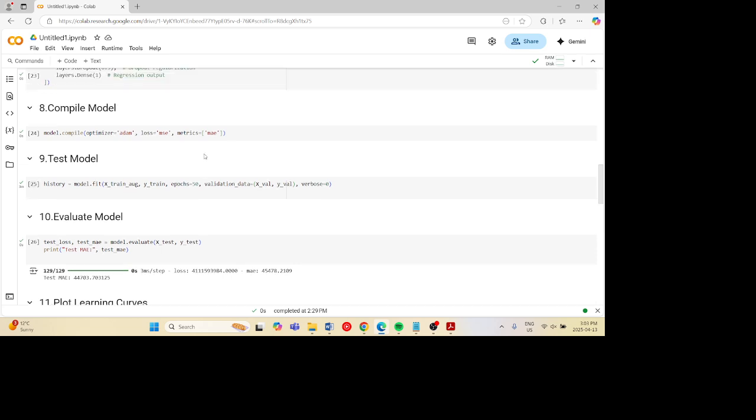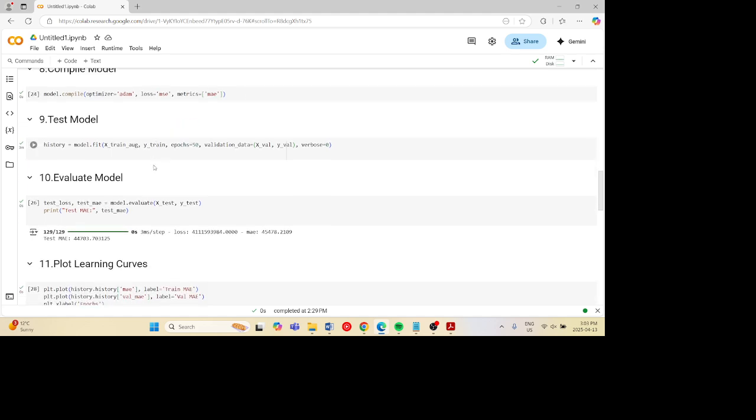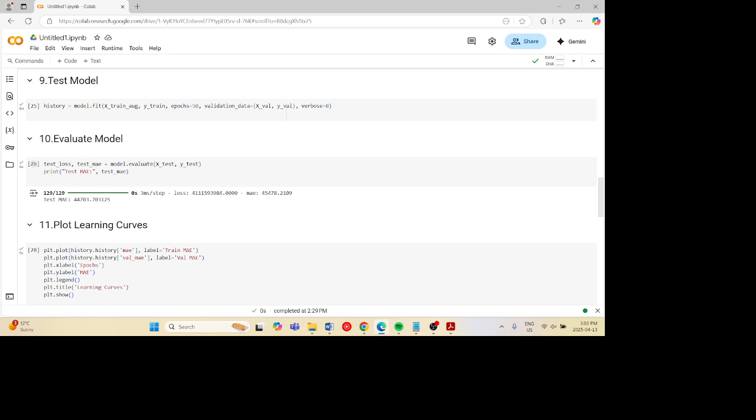Afterwards, in step 8, I compiled the model and trained it for 50 epochs, using the augmented training set and validating on the validation set after each epoch.